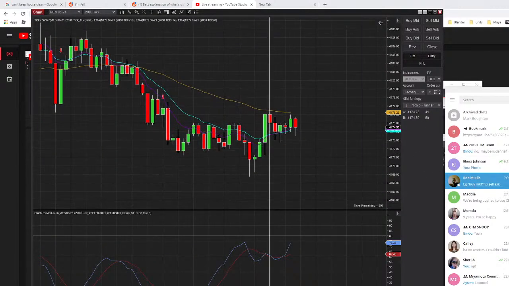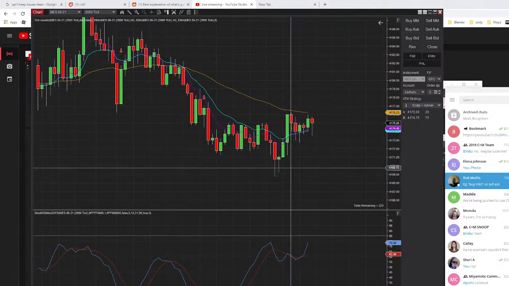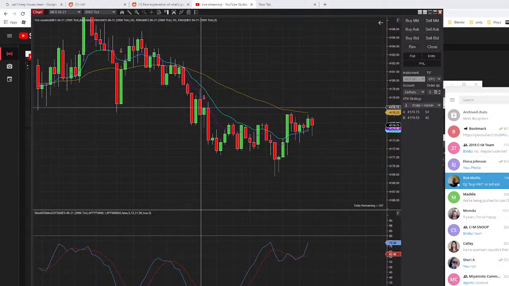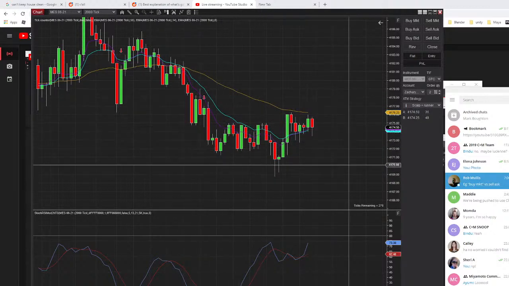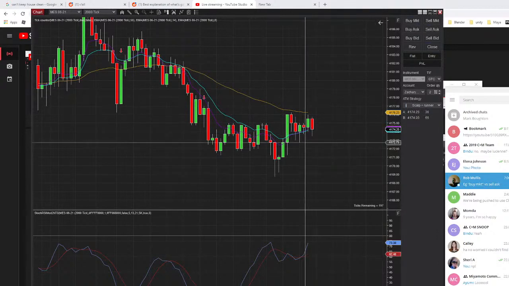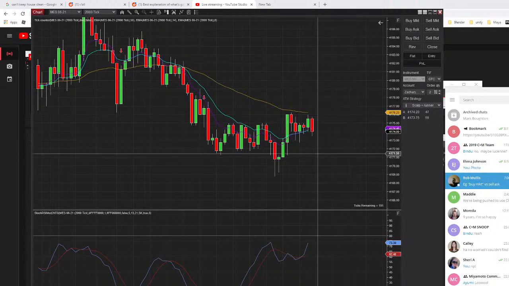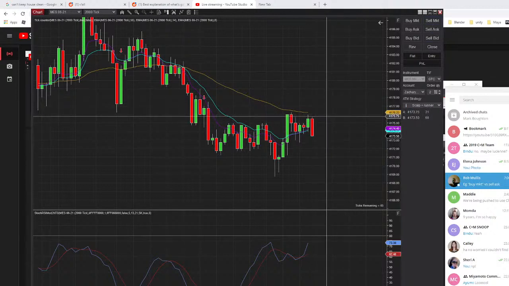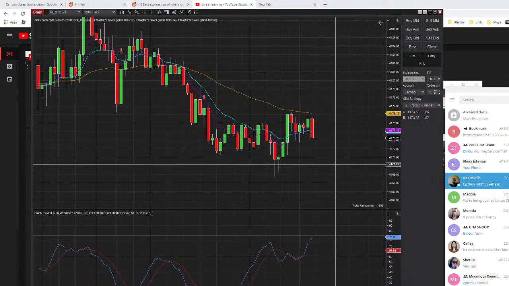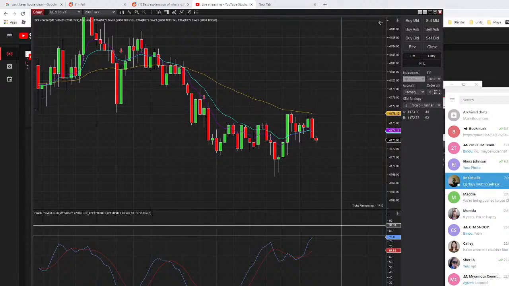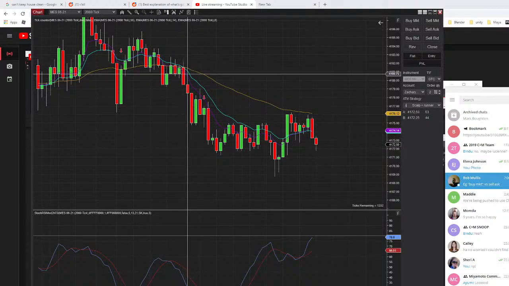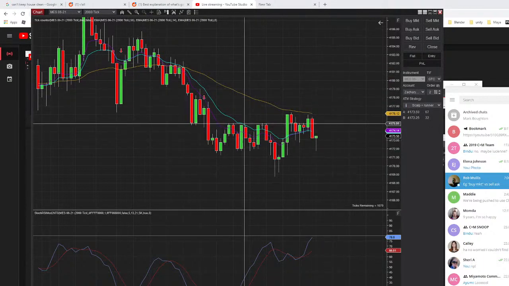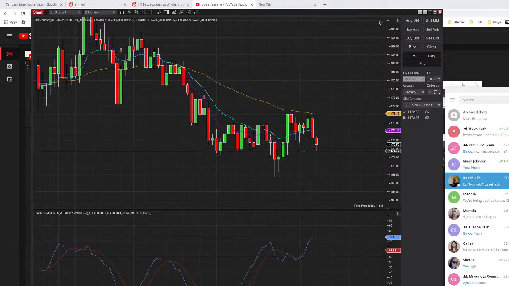Let me try to explain that concept a little bit more. If we're in a downtrend and everything's going down, you could do buy orders, but chances are if you're in a downtrend, it's going to continue to go down, at least for a while. So it's better to trade with the market and do more shorting or selling in this case, where you're selling at the higher rate and expecting it to go down, and you make money because you're borrowing the stock. So usually you want to trade with your three EMA indicators in the direction that this is going.